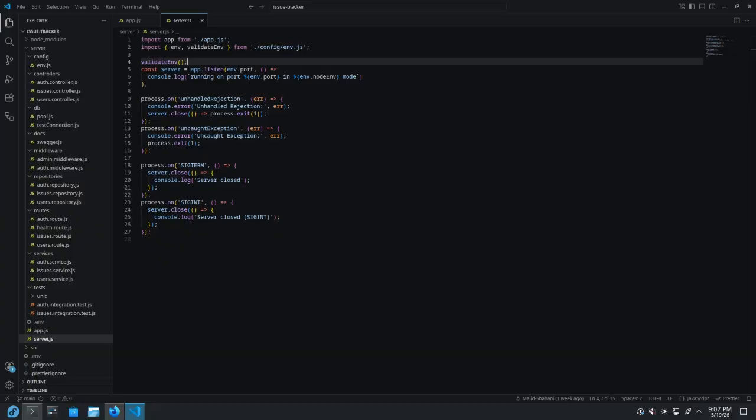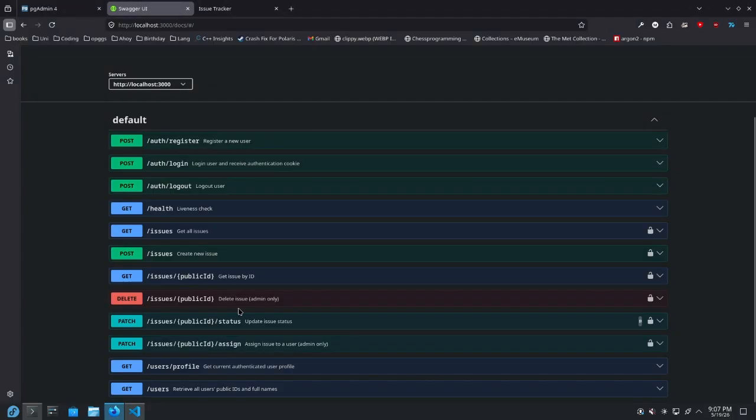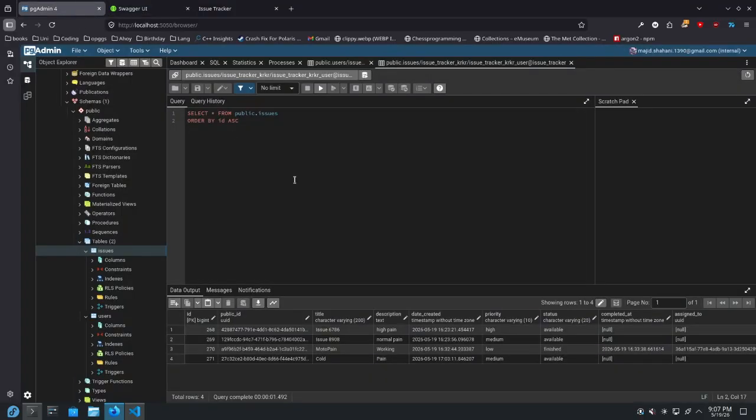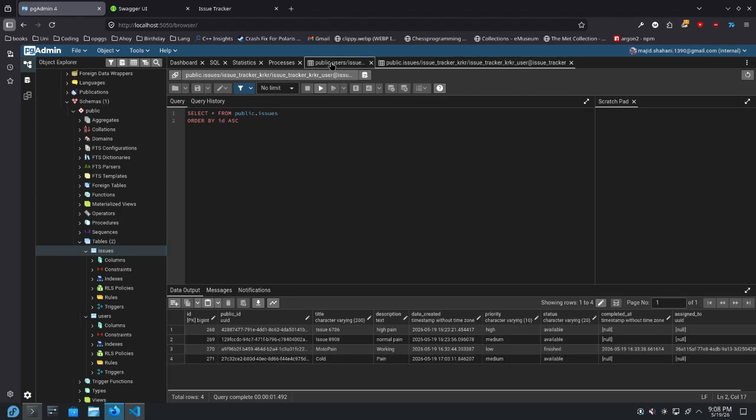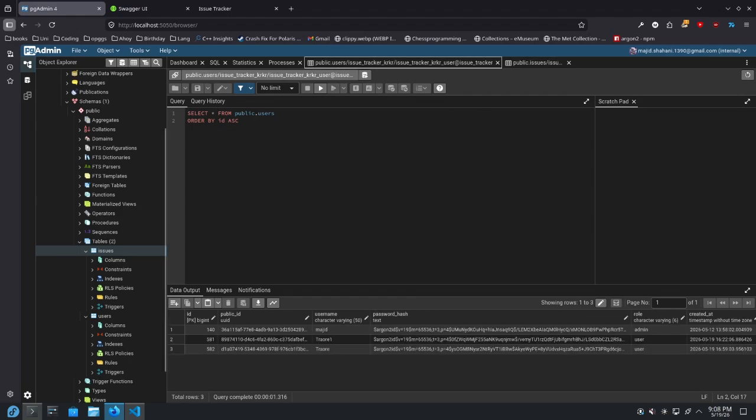The system is built on PostgreSQL due to its relational strengths, particularly for modeling users and issues and their relationships, as well as its transactional consistency. That is especially important when multiple users are trying to update an issue state at the same time. Connection pooling is also used to maintain performance under concurrent requests. This is our Postgres database, which is deployed on Render currently.